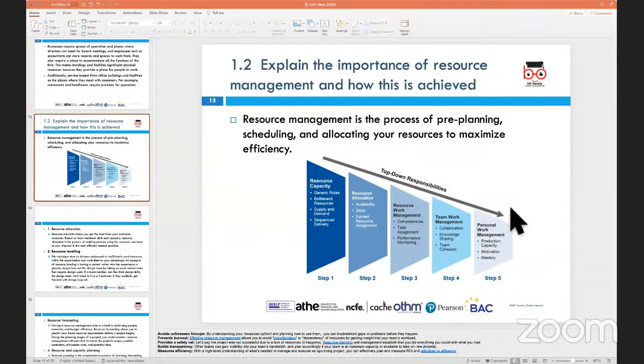Now, from a management perspective, we look at this particular diagram which I put forward, which basically says when we do resource planning and management, we follow a top-down responsibility approach, which means that you start with understanding what is the capacity required. Then you look at allocating that capacity across the resources that you have, and you do allocation of resources to see if all the people working within the organization have a PC, a laptop, a mobile phone, or some of the other bits which the company would feel necessary for them to be able to effectively work and help in the achievement of organizational goals. They would look at providing all those resources and allocate them to the employees.